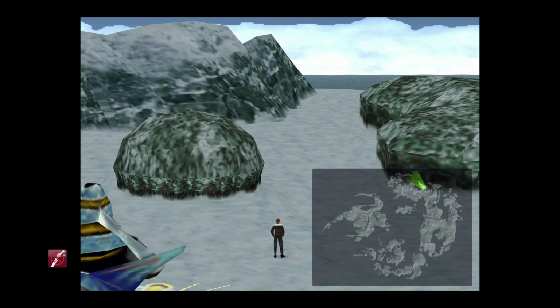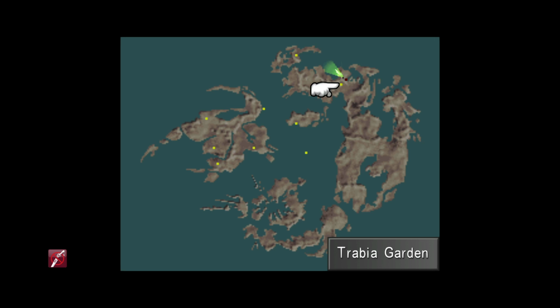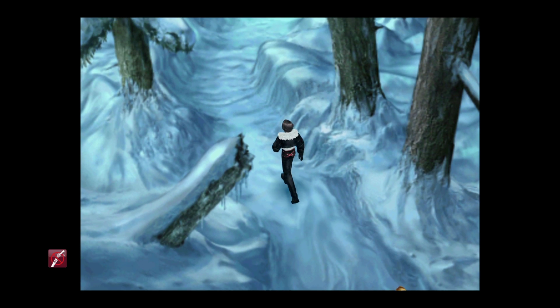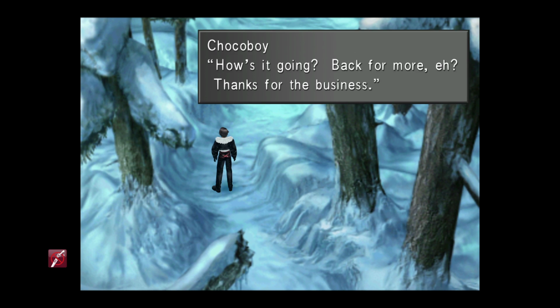Okay, so our third Chocobo Forest is a little bit trickier than the others, but follow what I do and hopefully you should be fine. But once again, make sure you save before going in. And just to clarify where we are, we're just to the northeast of Trebia Garden, so a little bit over from where we were with our second. And this is our third snowy Chocobo Forest, in fact. I guess Chocobos like the cold, don't they? So it would seem anyhow.